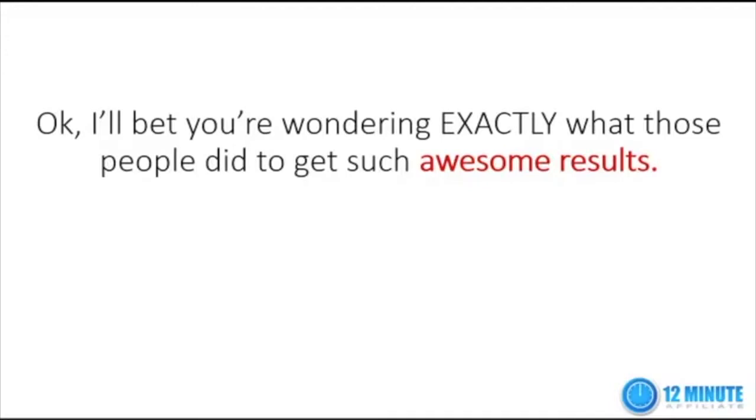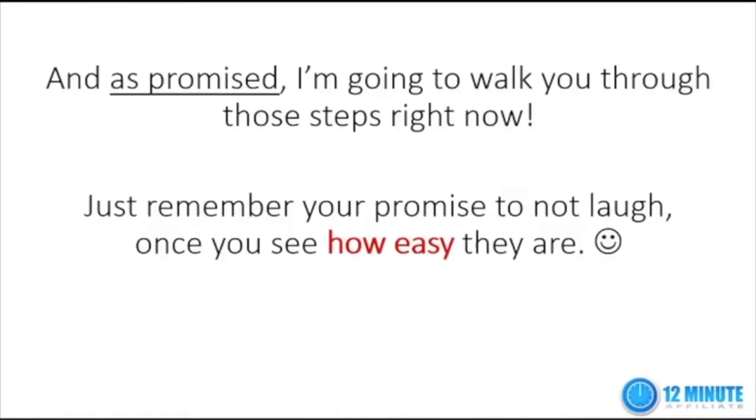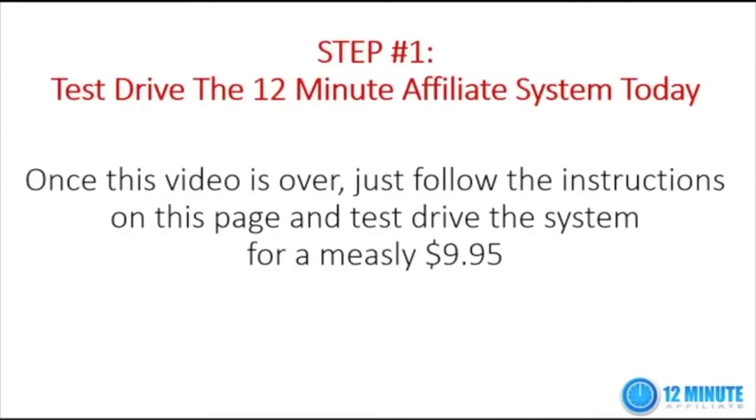Okay, so I'll bet you're wondering exactly what those people did to get such awesome results. Well, the truth is, all they did was follow the 3 easy steps I mentioned earlier. And as promised, I'm going to walk you through those steps right now. Just remember your promise to not laugh once you see how easy they are. Okay, step number 1. Test drive the 12-Minute Affiliate System today.